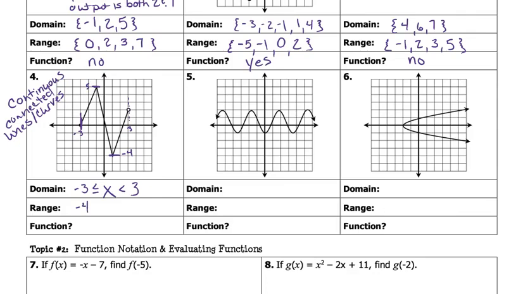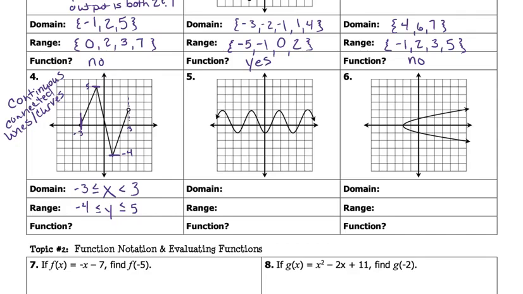Now here we don't have open and closed circles. We just know it goes all the way to and touches that line. And that's going to include it. So it's going to be -4 is less than or equal to Y, which is less than or equal to 5. So Y is everything between -4 and 5, including -4 and 5.